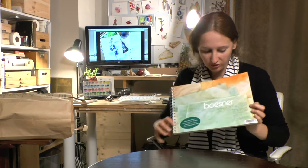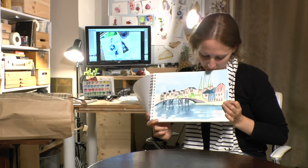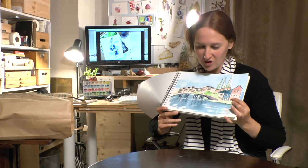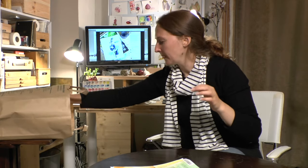I also picked up a new watercolor block. It's not actually a block, it's a spiral bound watercolor book. This is the house brand from Brosner. I really like using the house brand. Their particular house brand is really good. And I did do a teeny tiny crazy wacky sketch of the city of Lubeck while we were there this afternoon. It was so dark. I think I did this at about 11 o'clock and it was so dark I could barely see what I was doing. But my husband had turned the light on his phone so I could still see it. But I did make a quick tutorial for you guys on how to do this, so you should see that soon. Once I watch it, and if I decide that it's good enough, so we'll just put that out there.